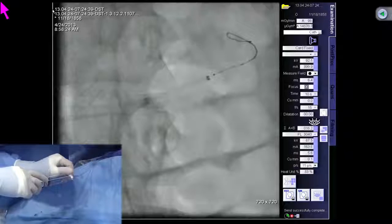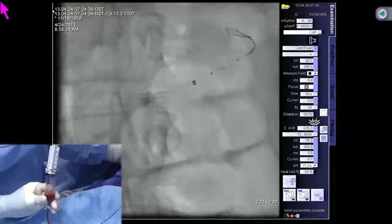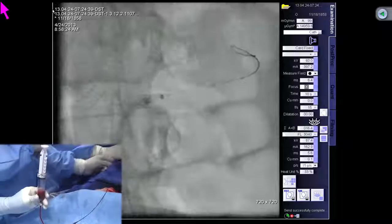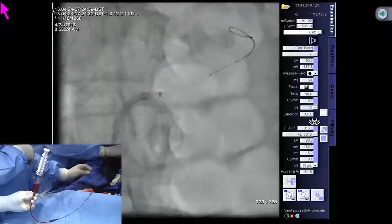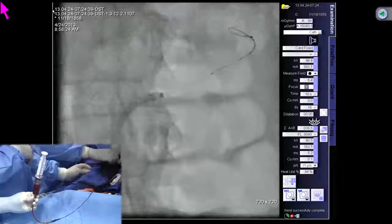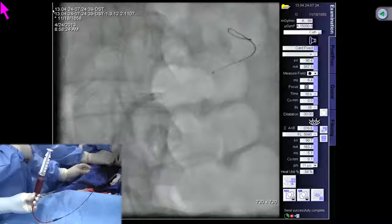Okay, suck. Open. So you can see he's sucking back. Now I'm just going to let this fill as I come. Go forward a little bit. Come back a little bit. Go forward a little bit. You don't want to bang the stent too much there. I think that's enough. I would say that's enough suction. Or maybe the patient can take a deep breath and align. We'll get it, George. A little bit of manipulation, that's all.